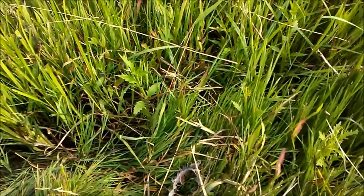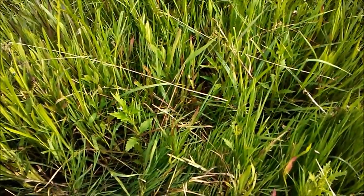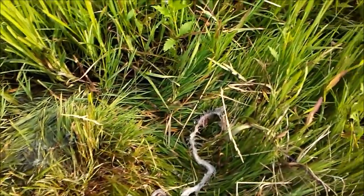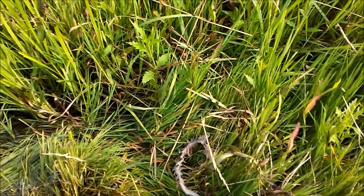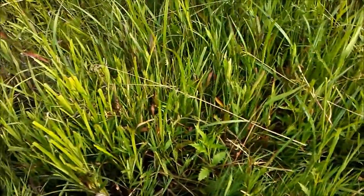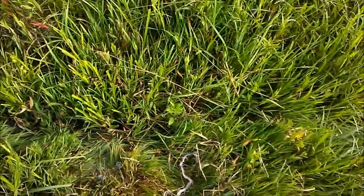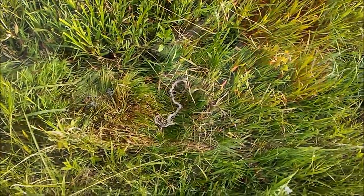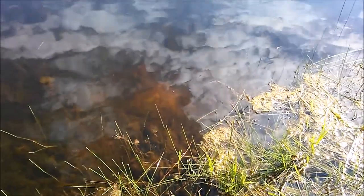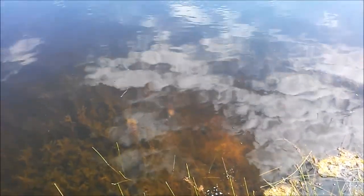I have no idea what that was. It stinks though. It stinks terrible. It kind of looks, I mean, I guess it's probably a snake, huh? Ooh, God, that reeks. It's amazing what those things eat. Can I put them like right here? Yep, that's fine. Let them go. There he goes. Bye, turtle. Look at him swim.